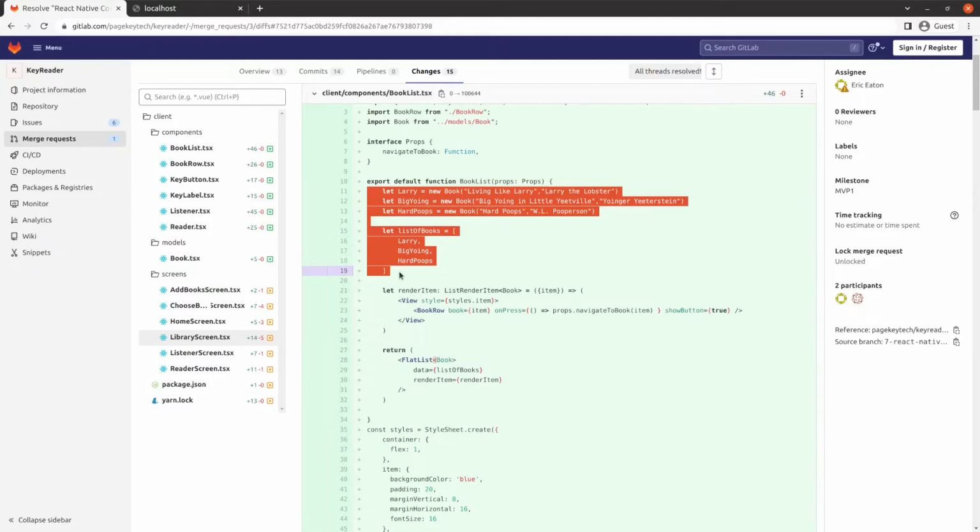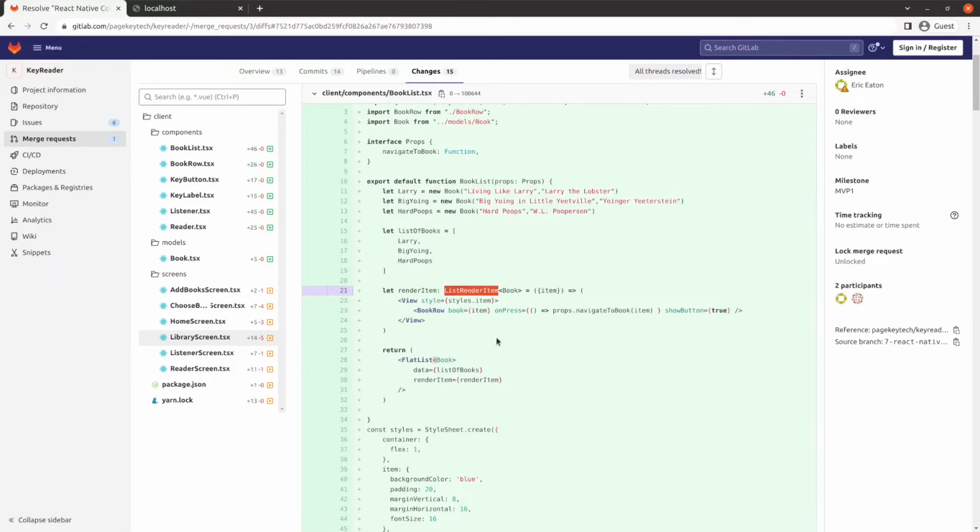So the props basically is just so we can have a button on each book item to take you to the choose book screen. Eventually, that's going to be a specific screen for each individual book, but for now it's just the default choose book screen. So we have a list that shows each book as a separate item using the flat list, what would you call it, element from React? Yeah, so it uses the flat, what was it? Component. The flat list component from React Native. And that's basically it. It's just a list of each book.